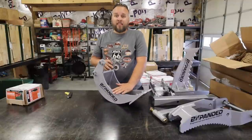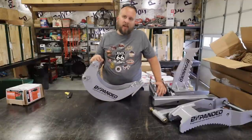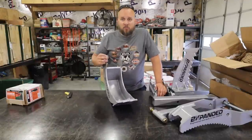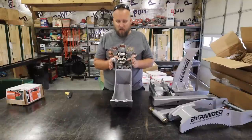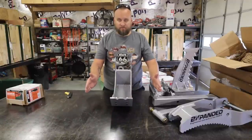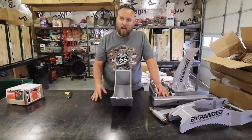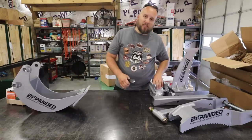The ripper allows you to rip through tree roots and stuff like that. What we have right here is a quick connect — this allows you to easily switch between your bucket and the ripper, trencher, or whatever you're using on your backhoe. And this is the trenching bucket. I did not just inquire about these products to demonstrate them; I have a specific use for each of them right now. More than anything, this trencher — I've put some drainage lines across my driveway and didn't solve the problem. I can watch when it rains and see exactly where the problem is coming from and how to fix it, and I need to install some more drains. This is going to do it so much better than a standard backhoe bucket, because if a drain pipe is this wide, why dig a hole this wide? That's extra dirt, extra mess, extra fill. So this is going to be fantastic.